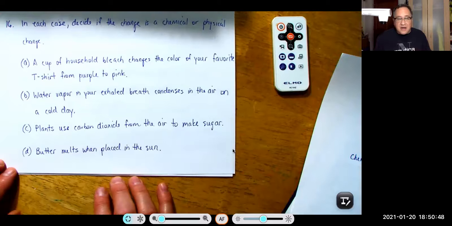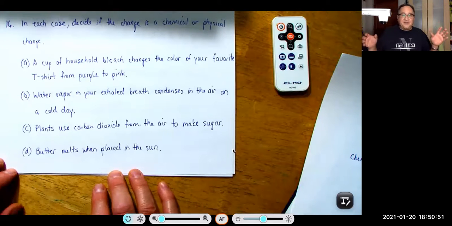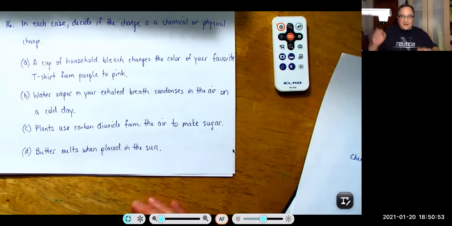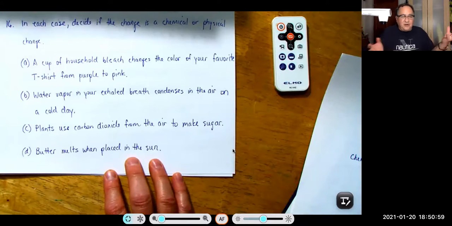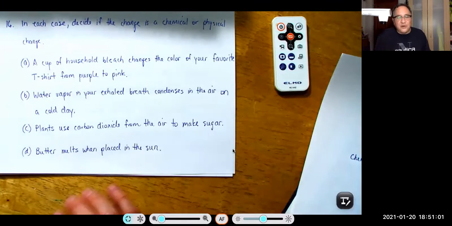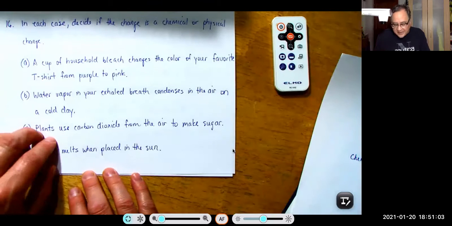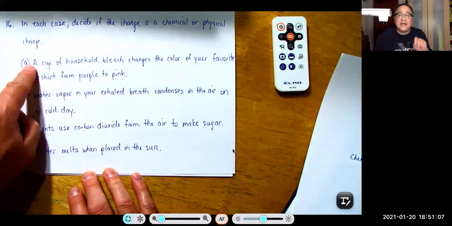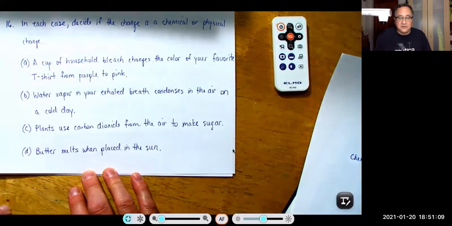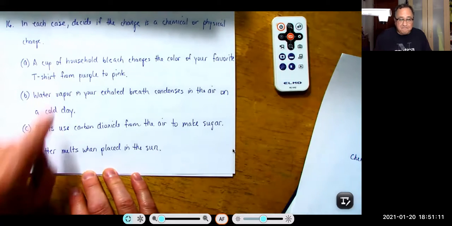The ShamWow guy would be saying, oh my goodness, we got this stuff that'll reduce the effects of bleach. We call it unbleach. And you'd be buying the product by the bucket load. Because who hasn't ruined a piece of clothing by bleach? Hard to undo. Therefore, A is going to be chemical. Any questions about A?